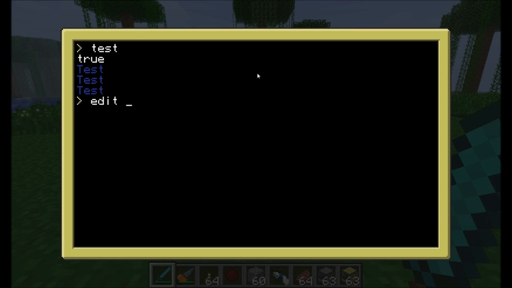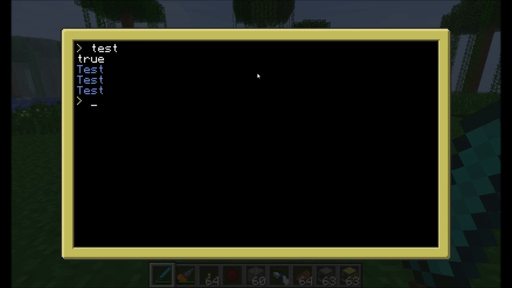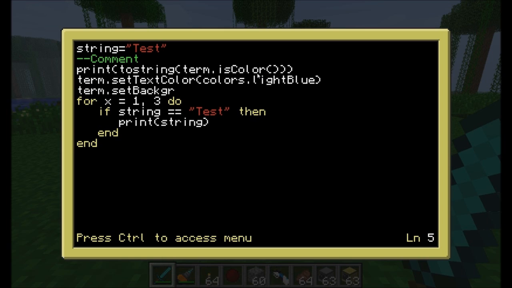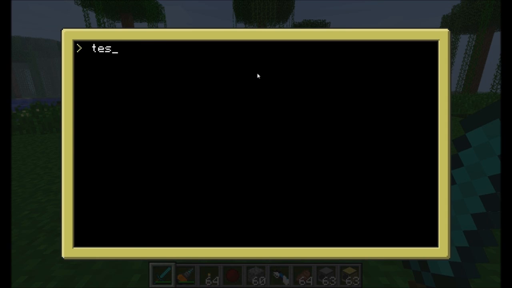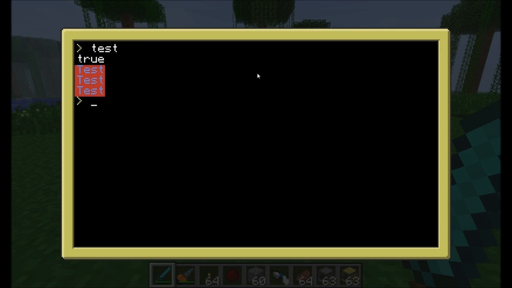Really easy. You can go ahead and use whatever colors you want. So we could do, for example, light blue. And you'll see that it prints out in light blue. Not bad at all. Now the other thing you can do is set background colors. How cool is that? So you can kind of go with all kinds of neat different colors here for both your background and your text color, and you can of course modify it however you want. Neat. Not bad at all.